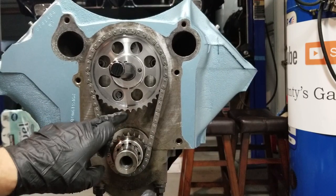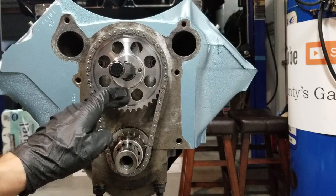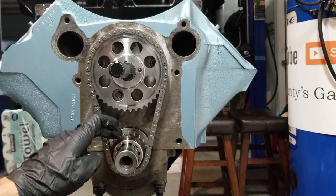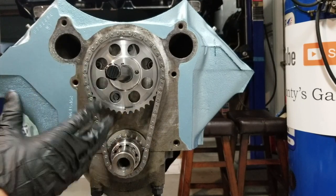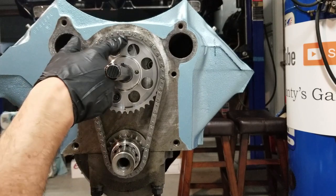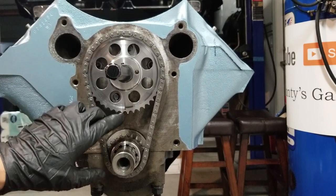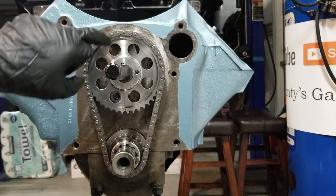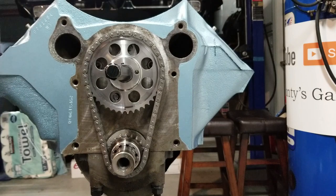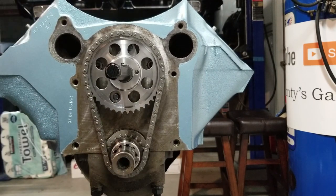We're lined up — I've got my dots at the bottom, got the minus two tooth right there on the minus two setting. The same applies for zero. When we finish the timing work and the degree wheel work, we want to make sure this dot is at the top, because right now if we finish the engine build our cam will be timed correctly but ignition timing will be off — it means you're firing at number six and that'll throw you off when you go to wire your distributor. So we want this dot at the top when we're done. We'll take this off and get started with the degree wheel kit.